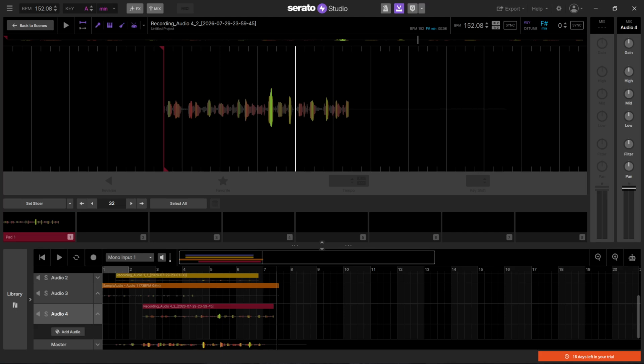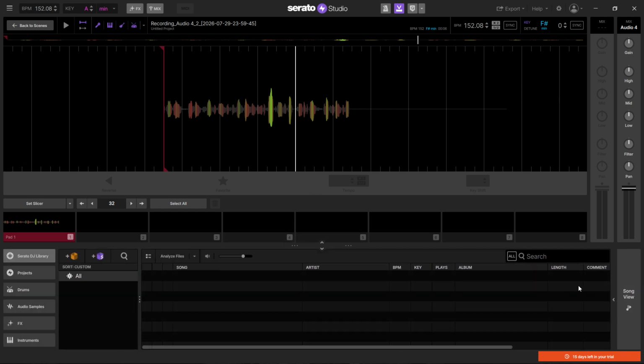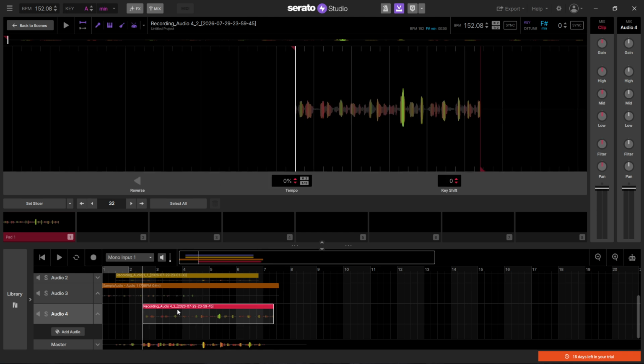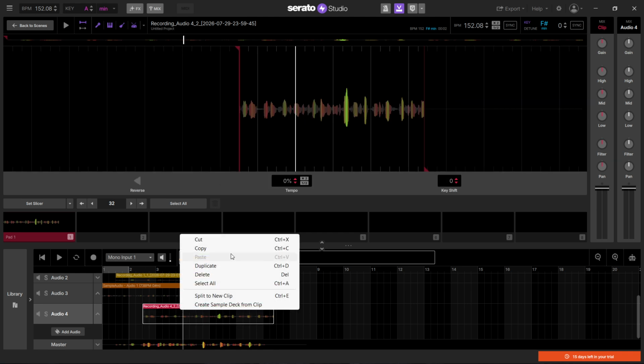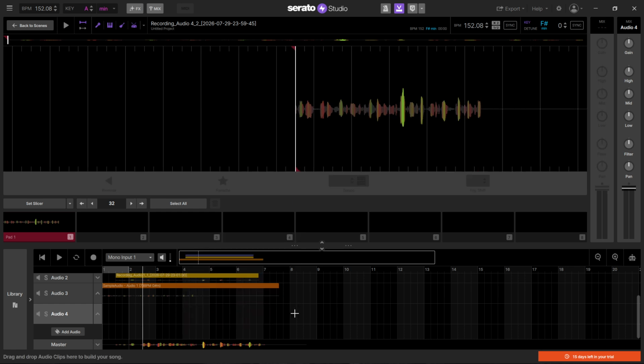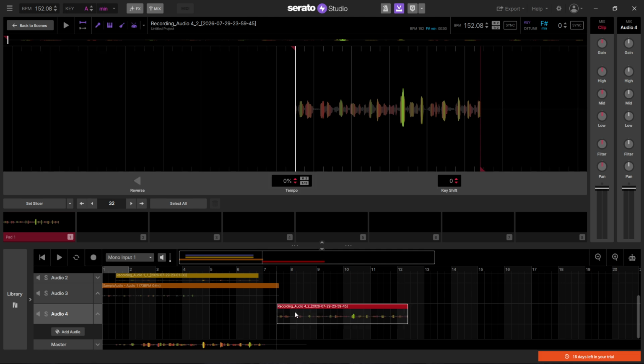In this video, I'm going to show you how to cut in Serato Studio. Now, there's actually a few ways to cut. So the first one's going to be to simply click on something inside your song view down here, like an audio clip or something, and you want to right click and click on the cut button or press Ctrl plus X on your keyboard, and that's going to cut it. Now you can just go anywhere, press Ctrl and V, and it's going to paste it back, okay?